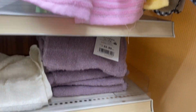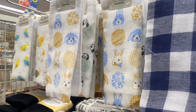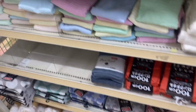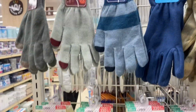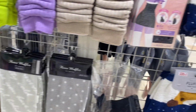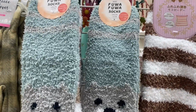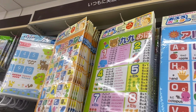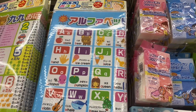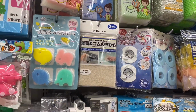Over here, you have some towels, different sizes, different colors, and they're all labeled so you can know which size they are before you buy. You can feel them so you know the texture before you buy it. Here there were some cute little gloves. I love that little box of them. I look and I say, if I ever have one little son, me just buy that for me little son. But no bother with it. But I think it was cute.